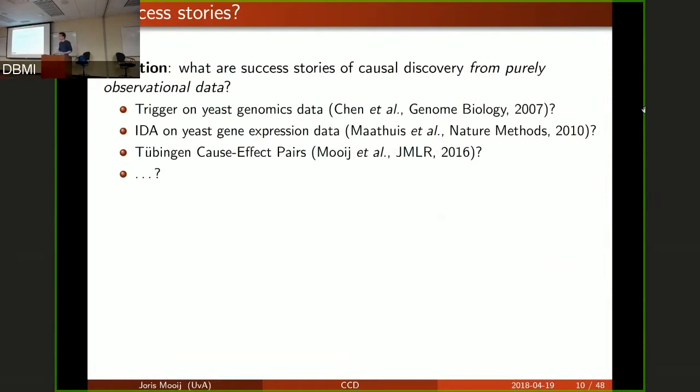Please give feedback on it. I'm not so sure myself actually, but I put some question marks here because we'll take a closer look at whether it's really successful or not. Going back to your question, what does success mean? Maybe there are more convincing success stories if we are allowed to combine observational data with interventional data. Any other success stories? We already heard the flow cytometry data from Sachs and others.